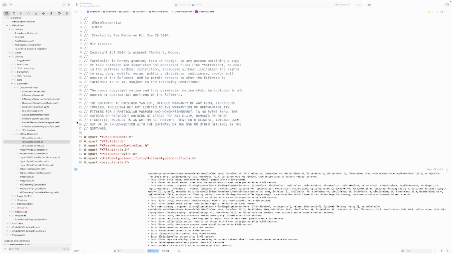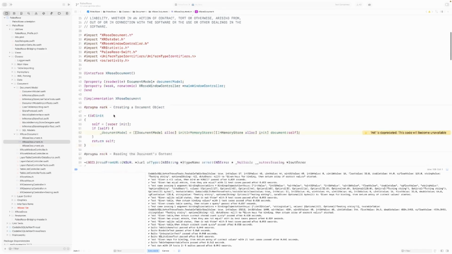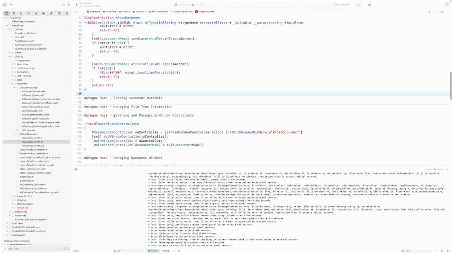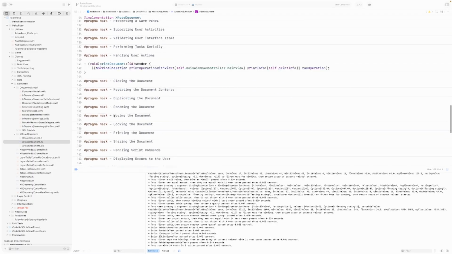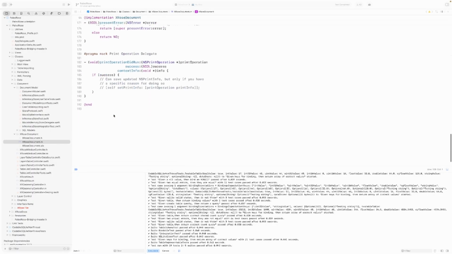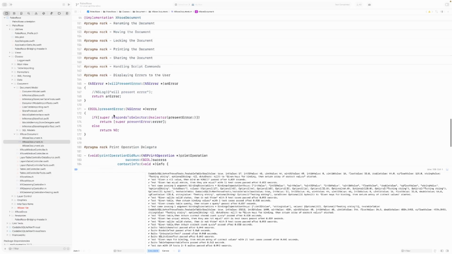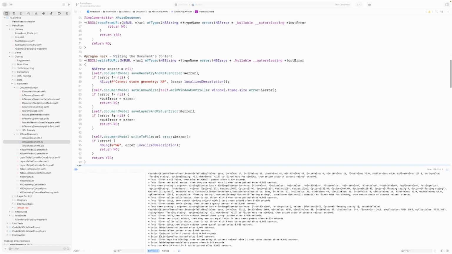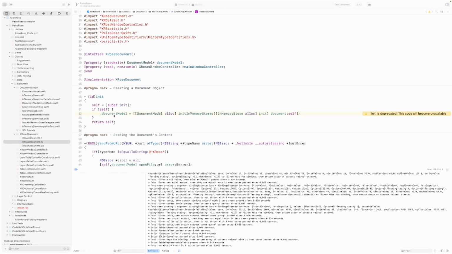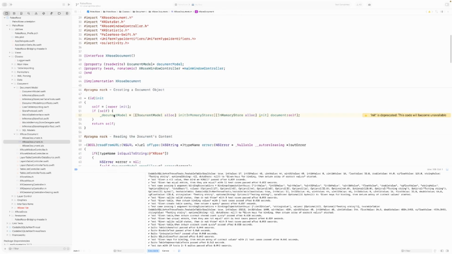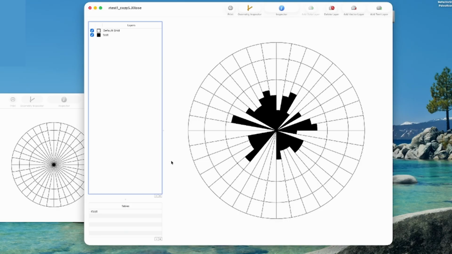Here we are again in the document. If we start scrolling down, we see that our document has gotten to be very small, only 192 lines. This is where we want to be with the document model, or excuse me, the document. There's definitely a lot of improvement we can make in here, but this is quite a big accomplishment, but there is a problem. So everything looks like it's functioning normally, but it isn't.